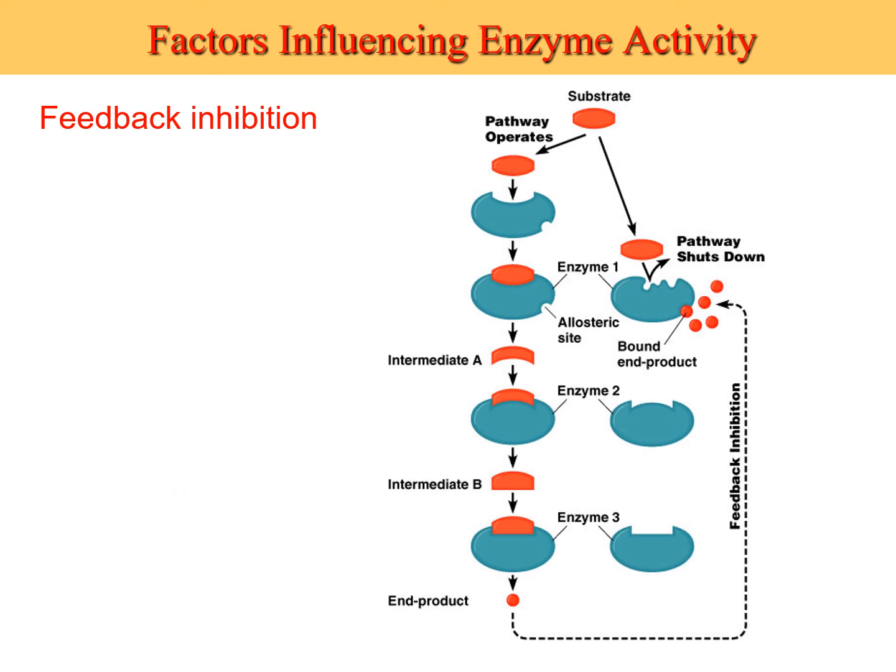Most pathways, as I told you, are very carefully regulated. They have to be, otherwise the cell would be constantly producing a final product, even if it didn't need it because it had more than enough. Cells don't work that way. Their metabolism doesn't waste energy making products that they don't need anymore. One of the most common mechanisms to regulate the activity of an enzymatic pathway is feedback inhibition by the final end product in the pathway.